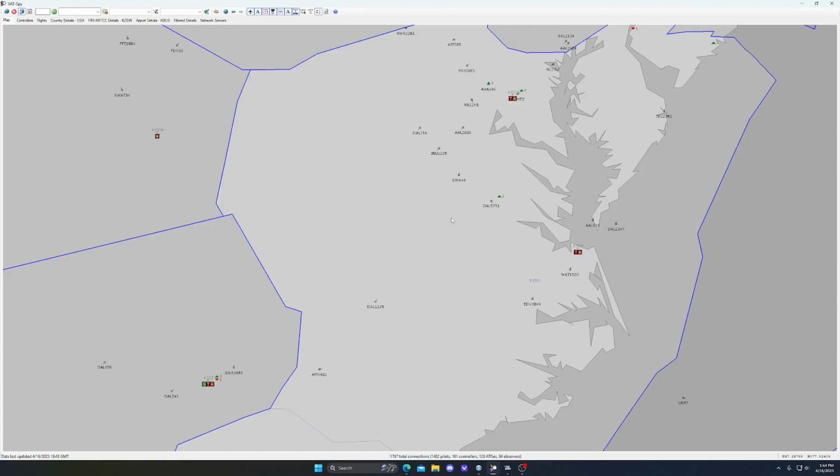Unicom is the frequency 122.800. What Unicom is, it's just something where all pilots across the uncontrolled airspace will connect with each other and tell them where they are, so they can avoid each other and still basically manage their own self air traffic control. It's pretty handy, pretty helpful.